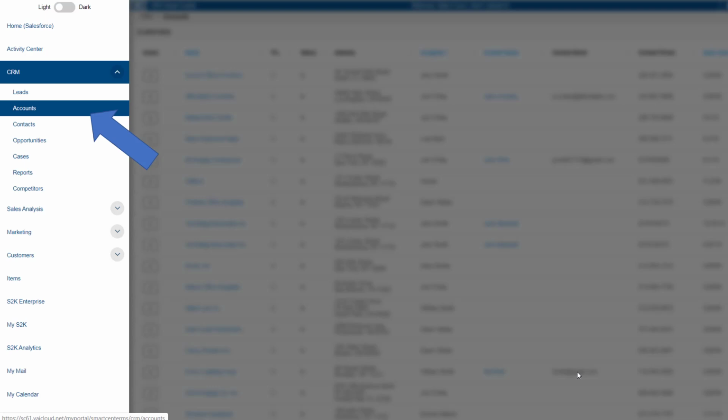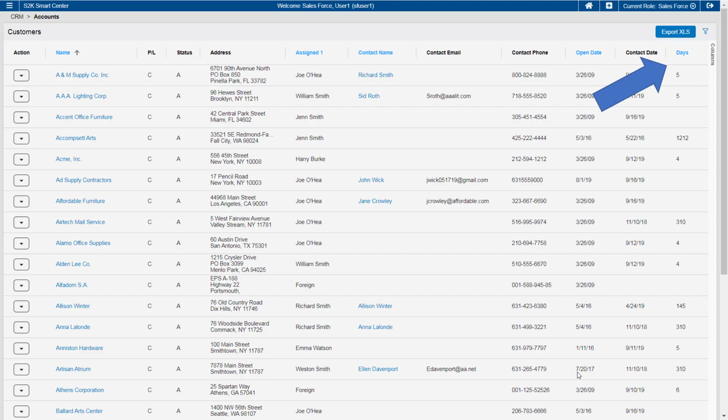Okay. All right. So what else can a sales rep do? Well, a sales rep can also follow up on their accounts, right? So if they drop down into the accounts tab, these are going to be all the customers that are assigned to them. So on the other screen was leads and prospects. These are all the customers that are assigned to that sales rep.